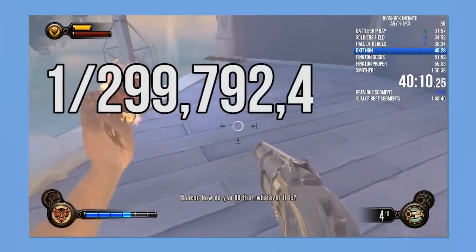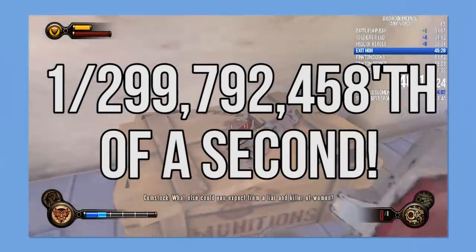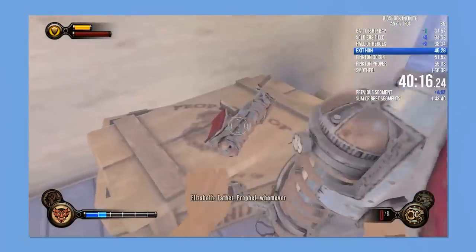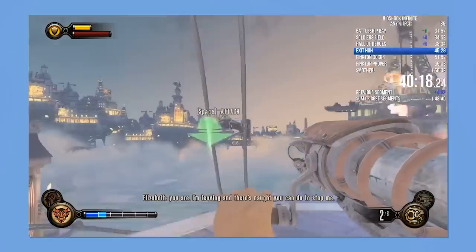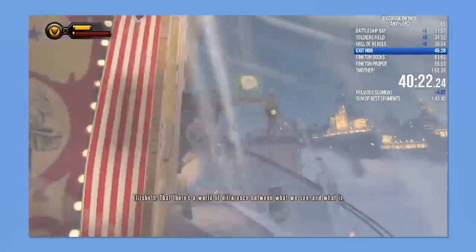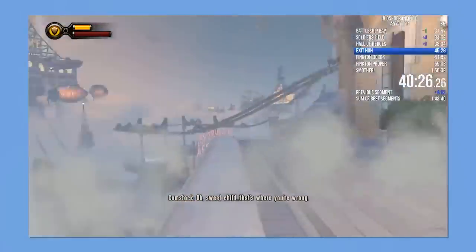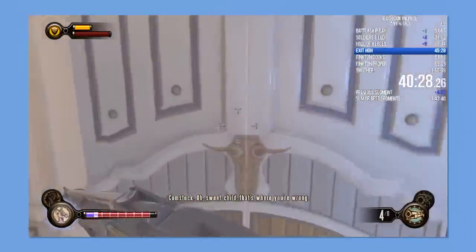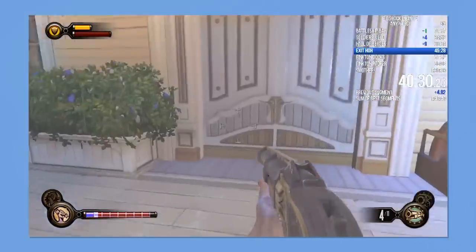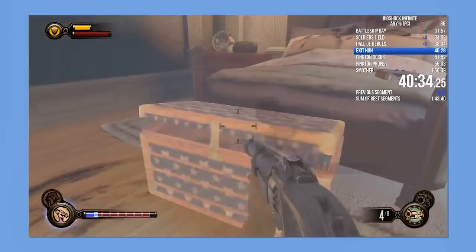1/299,792,458th of a second. Alright, that's pretty darn arbitrary, is it not? And why 100 meters, other than it being a nice round number? Why not 90, or 110, or 250, or 500? Why do we race at 100, 200, 400, 800, and 1500 meters instead of any other categories?